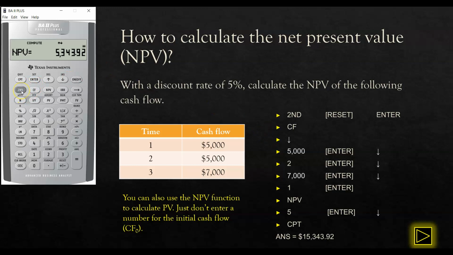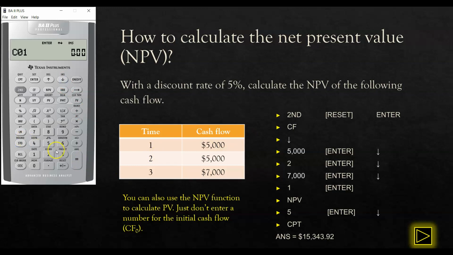So what we want to do here is second, reset, and enter. We're just calculating the present value of this future cash flow, but we're still using the NPV function. So we simply ignore the initial cash flow. We don't enter the $10,000. So like I said, we want to go to the CF. This is going to allow us to go into the cash flow worksheet. Don't enter anything here, because we want the present value, not the NPV. We want just the present value. So don't enter anything here. Just press the downward arrow key and go directly to the future cash flows.